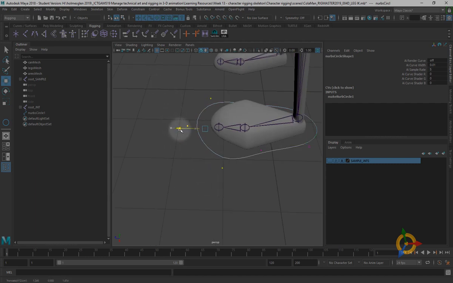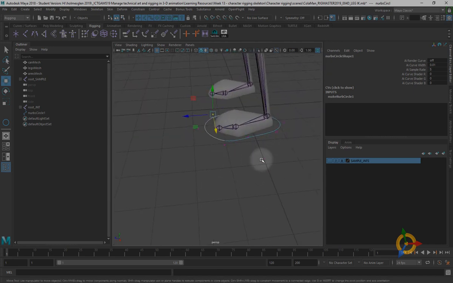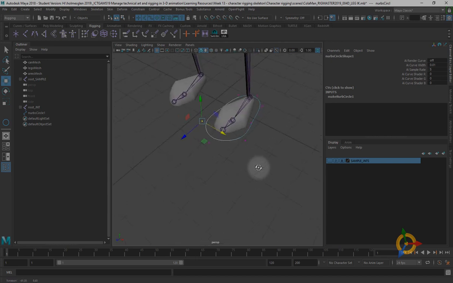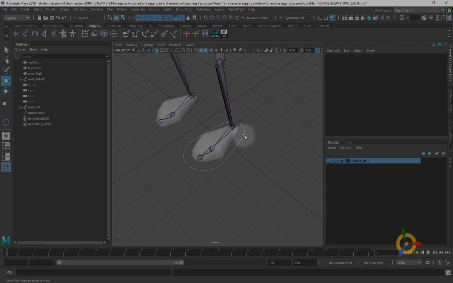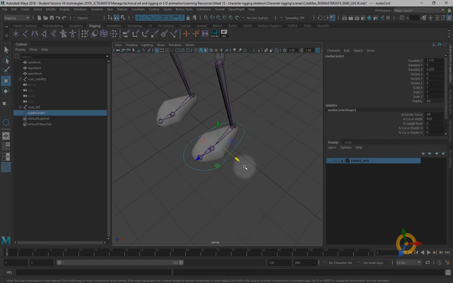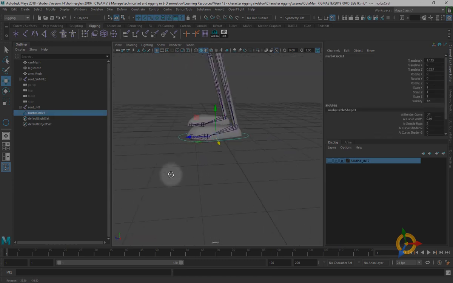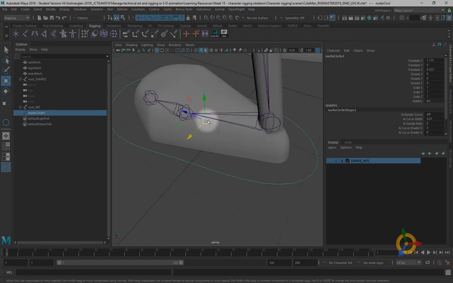So something like that. And we don't want it too big, but we need to be able to select it. It needs to be in a spot where you can select it quite easily near the actual model foot. Okay. So once you've done that, just right click again on the object and select object mode. So you'll need to hold down that right mouse button. All right. And now what we want to do is move the pivot point of this handle, this pivot point position, to the back of the heel.